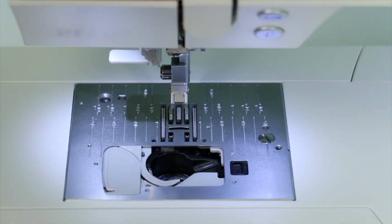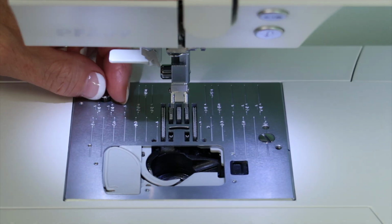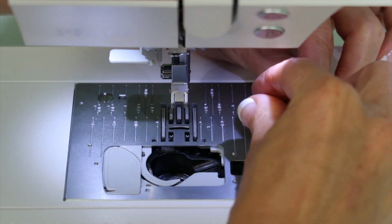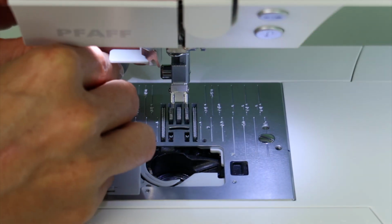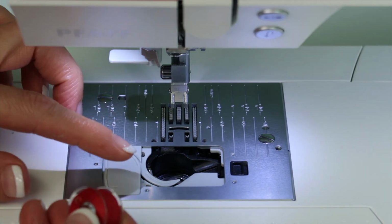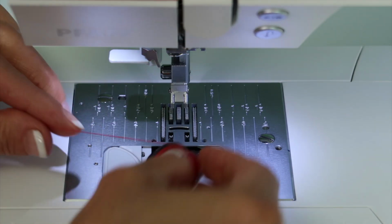And how often do we need to do this? So first off, if you were to use up 3 or 4 of those bobbins, that's a lot of sewing. You know what I'm talking about. It's probably going to maybe even sound a little rougher, maybe not as smooth as when you first got the machine. And 2, if you're sewing on a lot of fleeces, flannels, or battings, those are fabrics that are very, very linty. So do keep that in mind as you are sewing. If you start to get any skip stitches or breaking of thread, yes, you're going to put a new needle in, but get under here and clean it out.